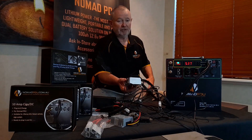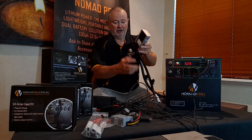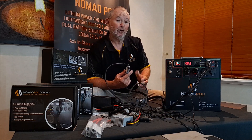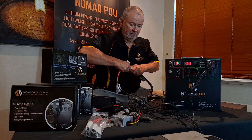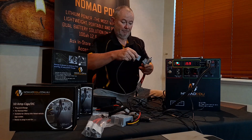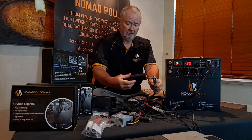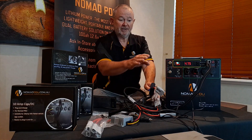Using the 20-amp step-up, if you've got one in your car you can pull it out and configure it this way — the power comes out and goes to this, providing 12.6 volt. The Nomad will run right down flat to just under 9 volt, then it clicks off, because the SIGA DC takes 9 to 32 volt and converts it — that's why it's called a step-up. If I wanted to run two fridges, I can plug a wire lead in and plug a second fridge in — that fridge sees 12.6 now and cuts back in. Both outputs are at 12.6, so I could run two fridges off this.